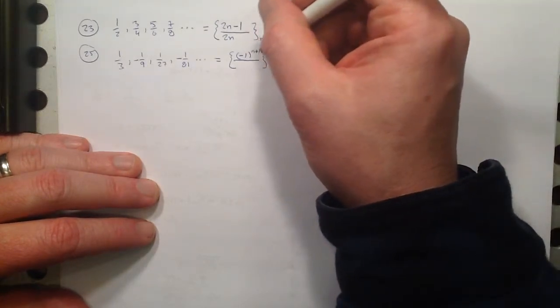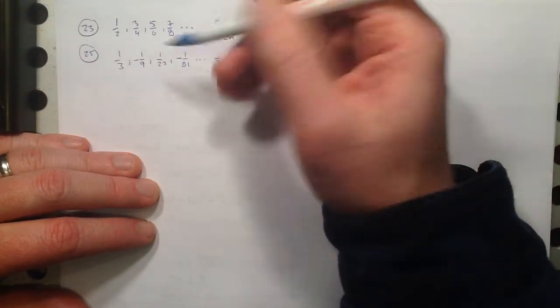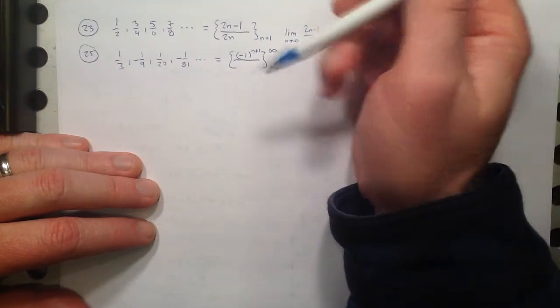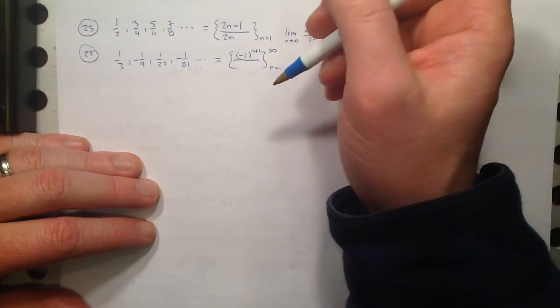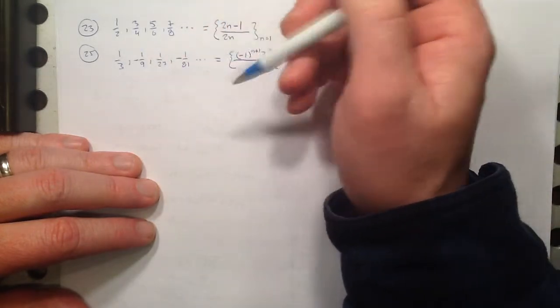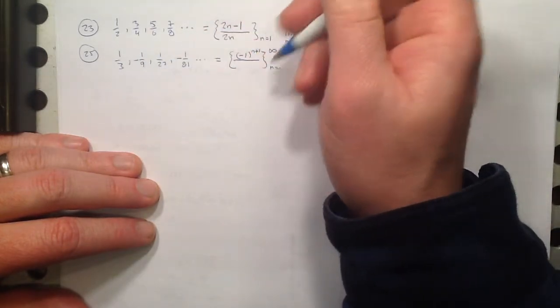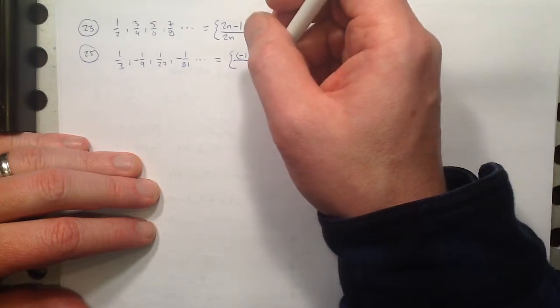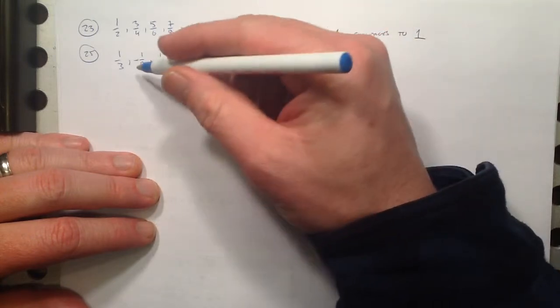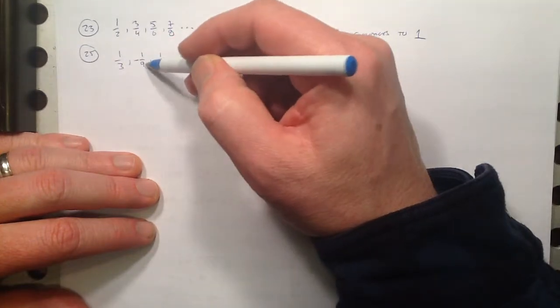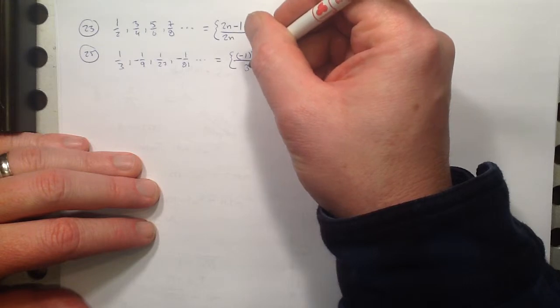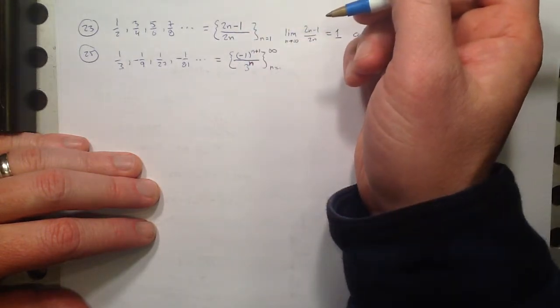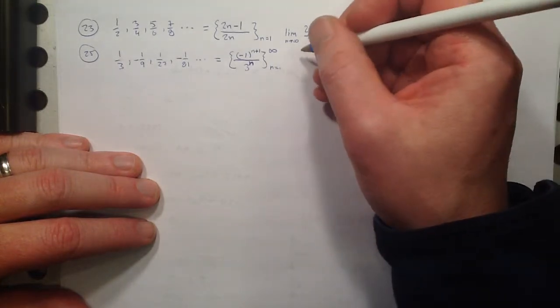So this is always going to be either n or n plus 1, depending on what you need that first term to be. And then on the bottom of 3, 9, 27, 81, I think you just have to recognize here, it's not going up by the same amount every time. If you stare at that for a minute or two, you've got to realize that this is 3 to the first, 3 squared, 3 cubed, 3 to the fourth. It's 3 to the n power. And we just have to recognize that. And what's the limit?